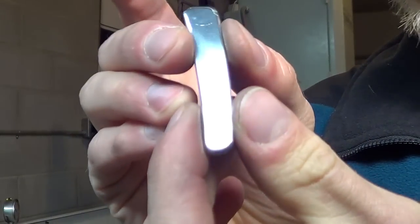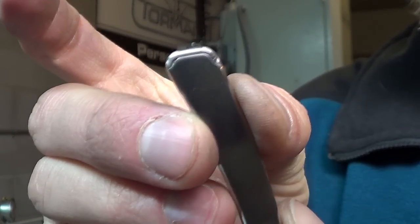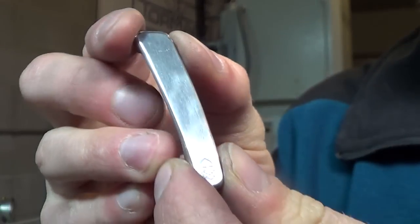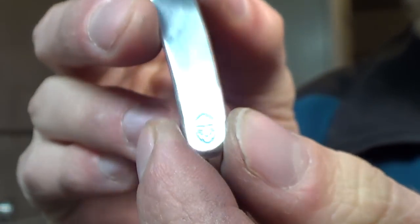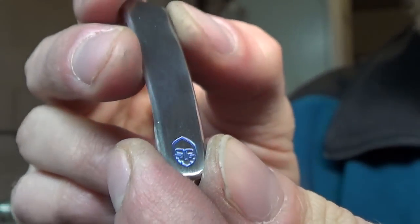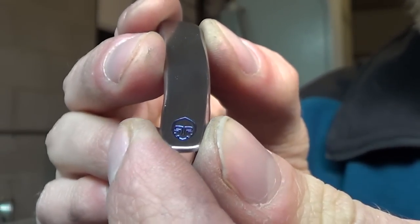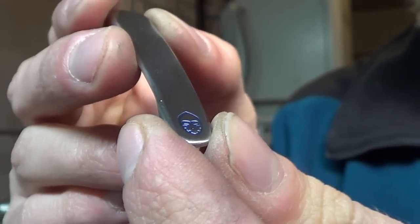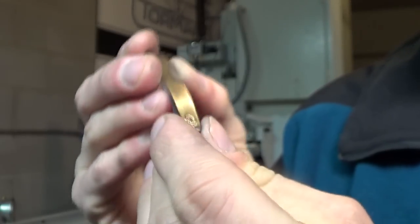Got the clip all polished up, Scotch-Brited. I disc sanded the face a little bit just to get some of the bigger scratches out. This is still that nasty one, but I just wanted to see how it shines up. And I had a little bit of fun with the logo. I anodized just the logo itself blue and then Scotch-Brited the surface down again. Straight on, you almost can't even tell, but at an angle, the logo just pops. So if the clip were to stay silver, then to have a colored logo like that would be sweet. But if the clip gets all blue, then that changes things.